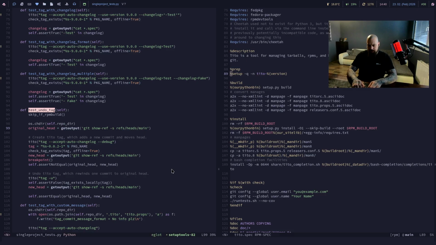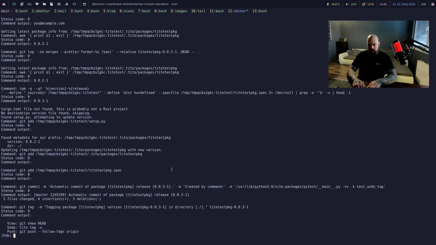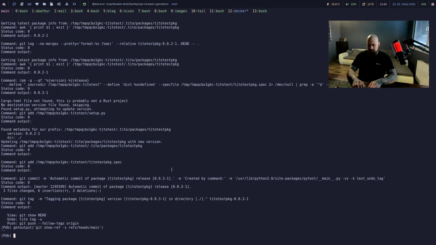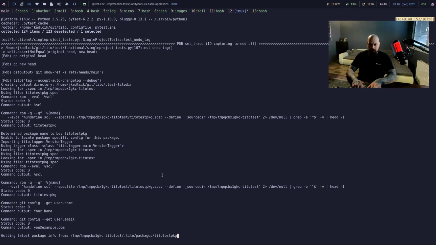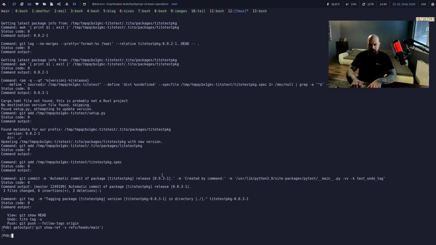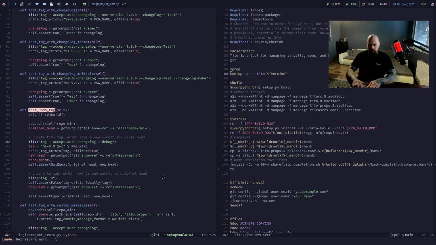This is empty. What about if we do this and then get out? Yeah, empty. Okay, but it does stuff. It does stuff, and the problem is most certainly with git show ref.